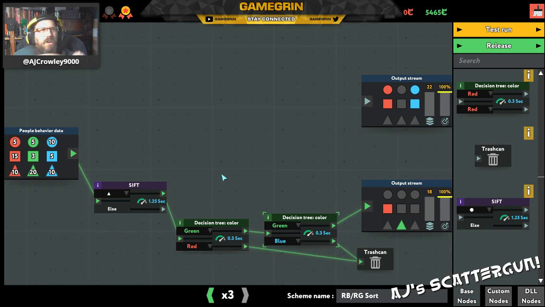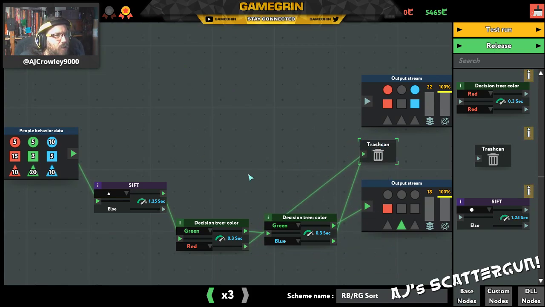Okay, I'm not sure how many nodes we're allowed here. Oh, 8. Right, we're only allowed 8 nodes, and we've already used 4. Trash can counts as a node.